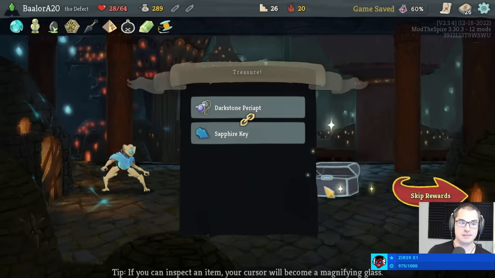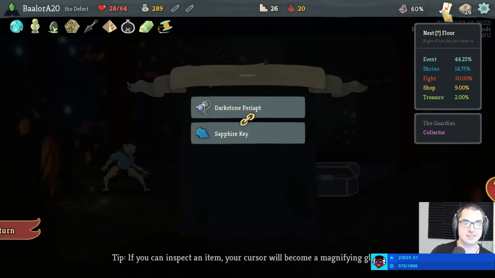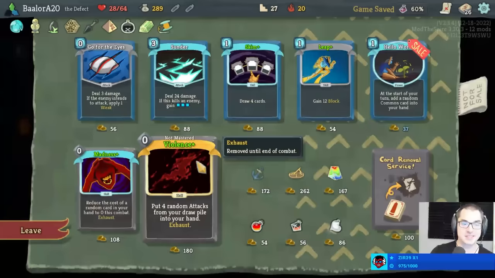Darkstone Periapt. That's what we're taking the blue key over. This would give us max health when obtaining a curse. Pretty funny if you'd taken Cursed Key, and then this is in the second chest after opening the Cursed Key. So sad. More skimmage. Wait, violence! Get in here! All right, good talk.